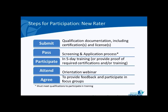Again, we look for the minimum qualifications, and if you do not qualify, we ask that during the course of 2013, if you want to participate, you go get those requirements, so that when we unfold the full program in 2014 you have the opportunity to participate, or actually get enrolled in early fall and then participate come the 2014 full program rollout. So if you do not have the full qualifications this time, we're giving you the list of qualifications so that you have the time to go get them and be ready for the program in 2014.